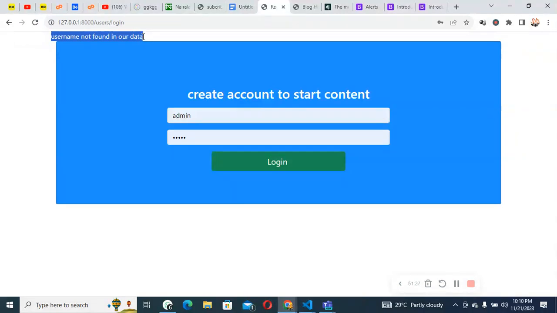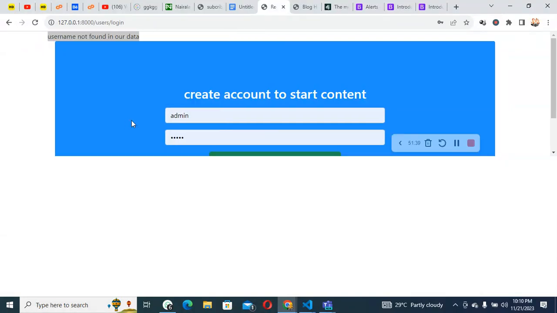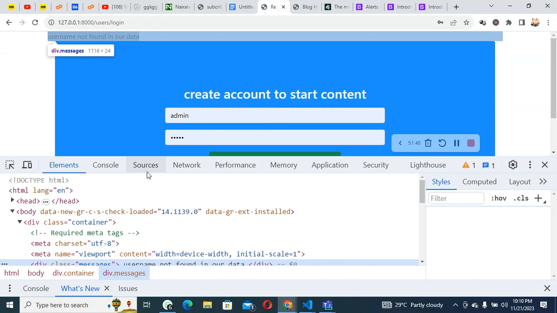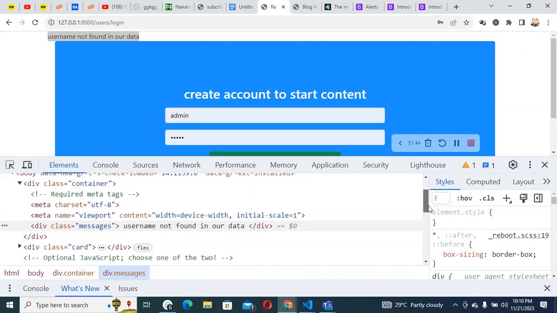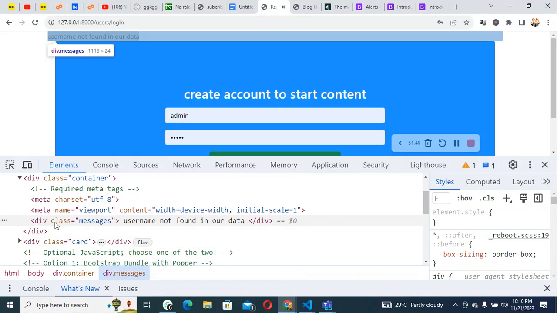So when you come here and right click, let's see if it's working. Right click and inspect that message. So not found, right? Not found.